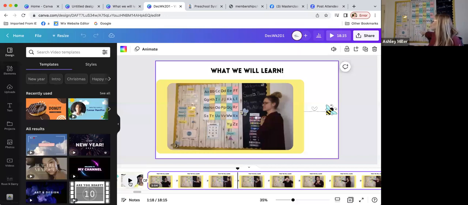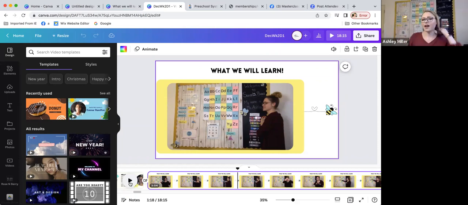I'll circle the number, whichever number. I have the shape here. So I will use my preschool wall and review what we're going to learn. That's my layout or template that I'm using. Again, this is all changeable. You can do it however you want, but that's like leading into the class.